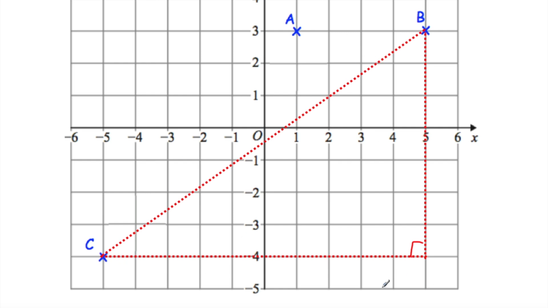So in terms of this distance, it's 1, 2, 3, 4, 5, 6, 7, 8, 9, 10 units across. And then in terms of the height, we're going up 1, 2, 3, 4, 5, 6, 7. So we're going 7 up. So we've got our triangle, and the length of the 2 shorter sides are 7 and 10, and the length of the longest side we're trying to work out. So let's label them, a and b being the 2 shorter sides, and c being the hypotenuse. So a is equal to 7, b is equal to 10, and c is what we want to work out, the length of the line BC, or the distance between the points B and C.